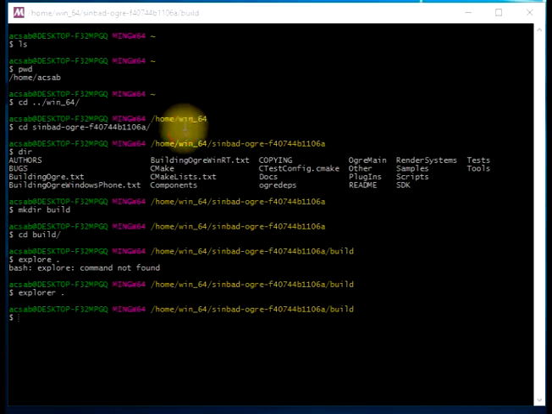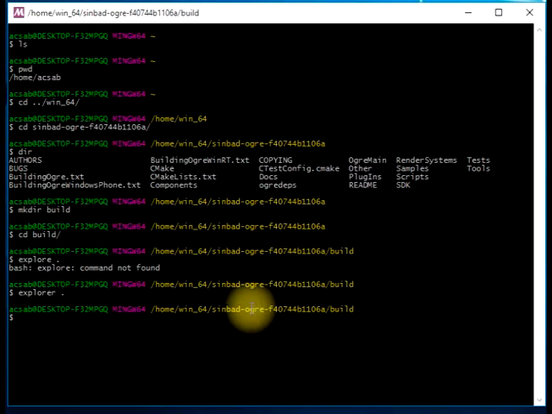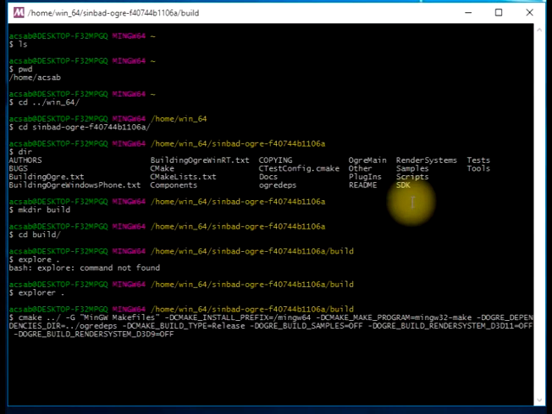And now we have to run CMake to build everything. Paste this line here, which contains everything we need, some parameters that we configured. Let's see, a prefix for installation: we will install in the mingw-64 root directory. We will use make as for the mingw32 version. We will say that the Ogre dependencies directory is the one that we just copy and pasted. The build type will be release. You can also specify debug mode if you wish.